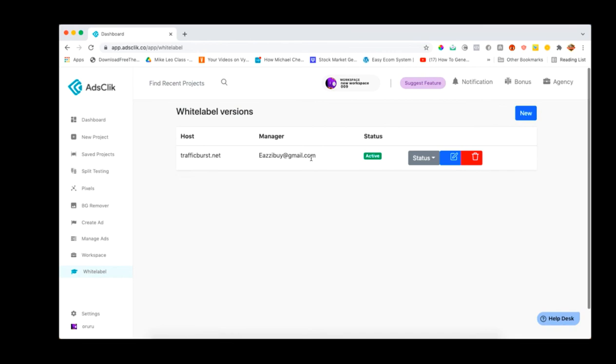We can offer you support, or you choose to give support to your customers personally. That's up to you. Alright, you can deactivate an account, you can edit, you can also delete an account here.